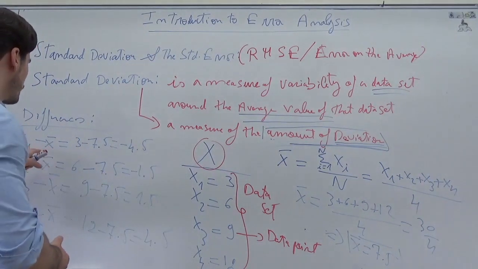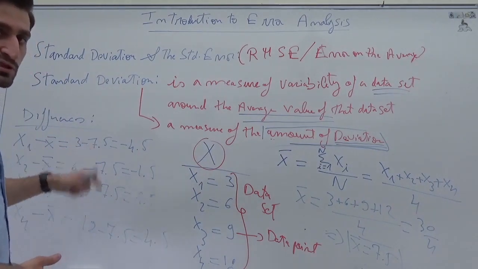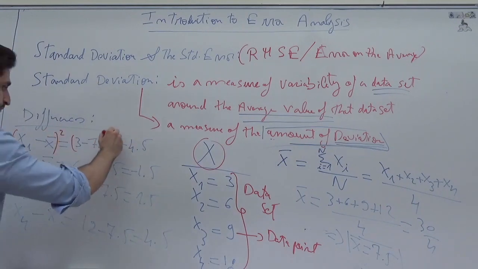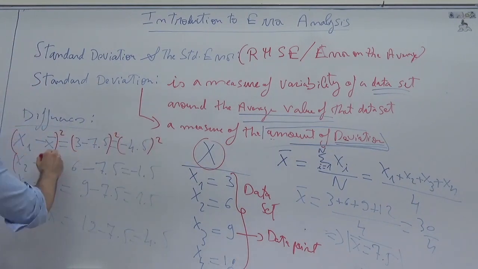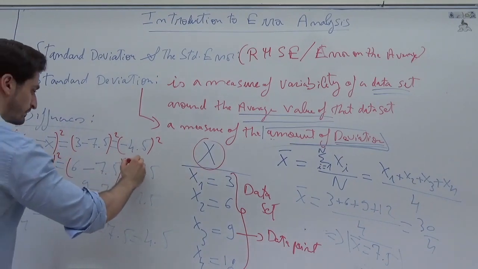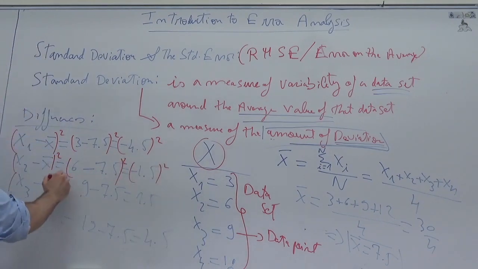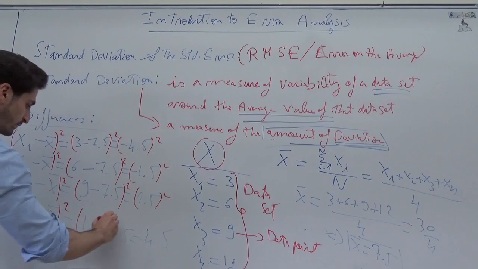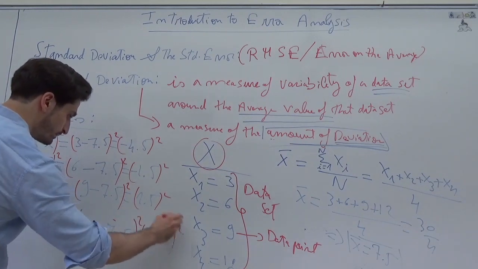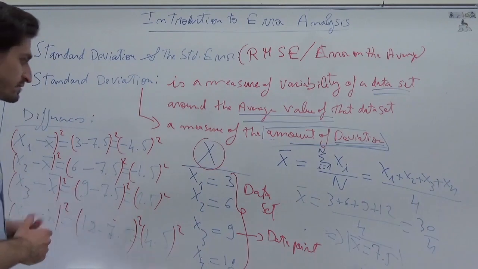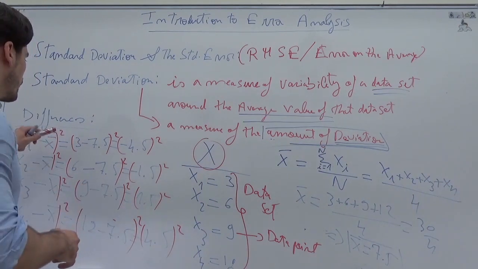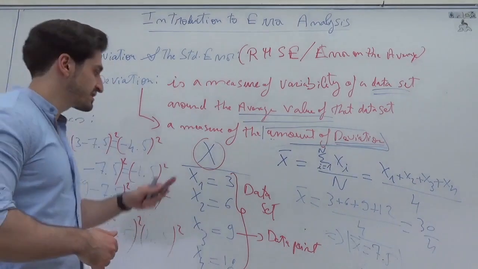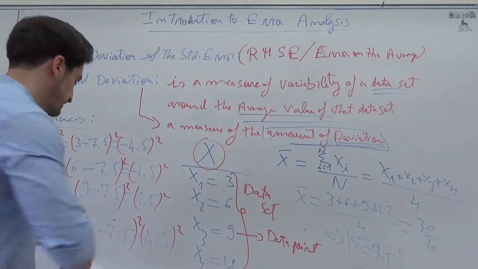So in that case, we are going to be squaring each difference before we sum it up. So over here we are going to take the square of the first difference, then the square of the second difference, then the square of the third one, and the square of the fourth one. Now after taking the squares over here, we are going to be summing all the square differences up, and divide them by the total number of trials, since we eliminated the negative sign.